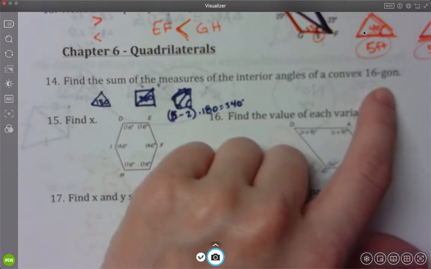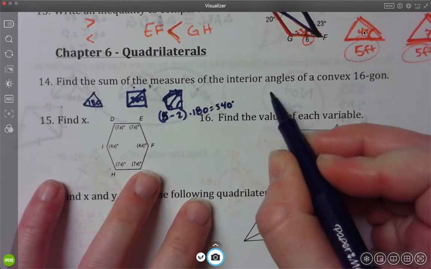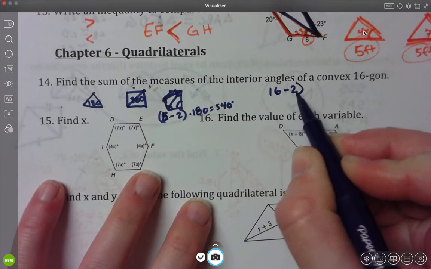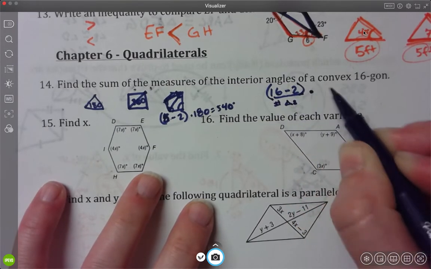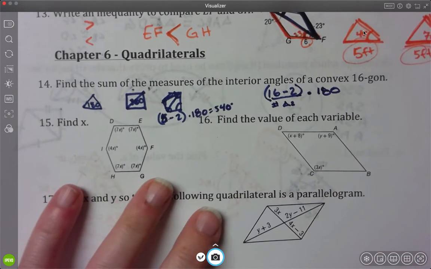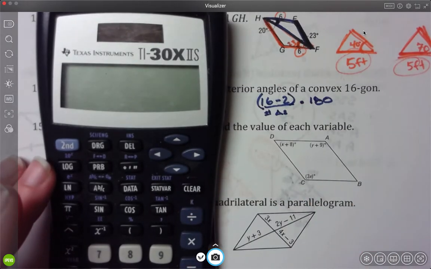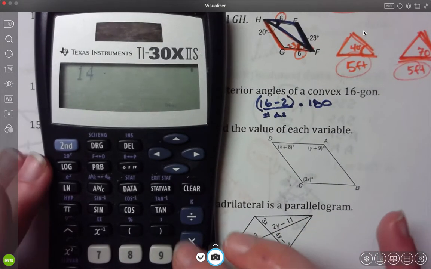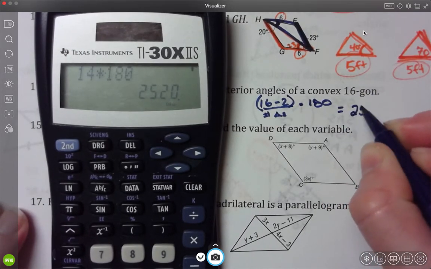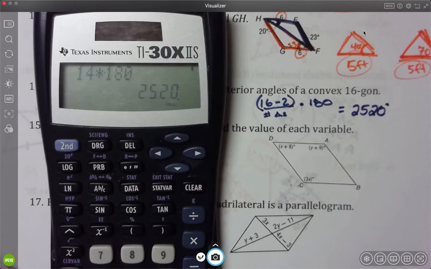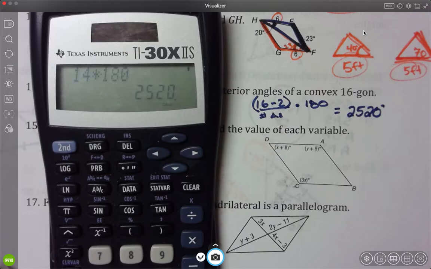Now, if I have a 16-sided figure, how many degrees will be on the inside of there? Well, I'm not even going to draw that out. I'm just going to use the rule. I would take 16 minus 2. This tells me the number of triangles that I will have. And then each triangle is going to be 180 degrees, so I just take that times 180, okay? 16 minus 2, I can do in my head, that's 14 times 180. Lots and lots and lots of degrees inside of there. So 2,520 degrees if I add up all of the angles of that 16-sided figure, okay?